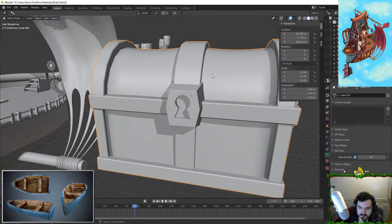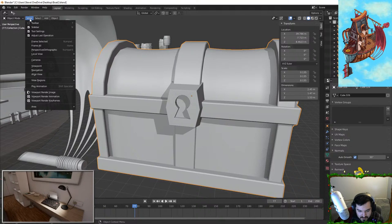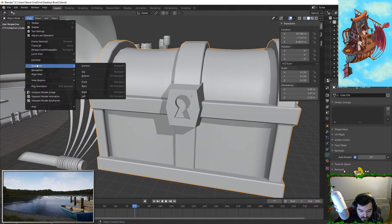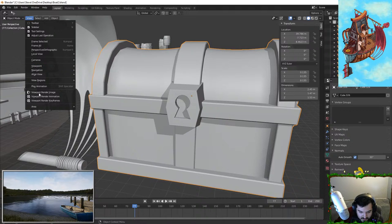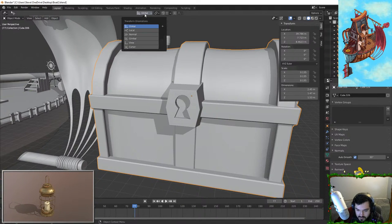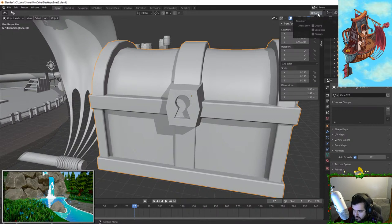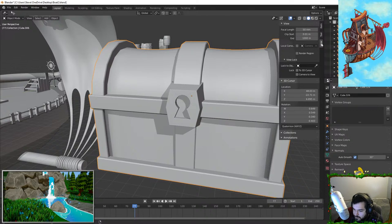So where do you want me to look? Go to viewport face orientation. I thought this is what this is called, the viewport. Am I being stupid? Where is face orientation? Wait, did you say viewpoint or viewport? Viewport. So on the top right, so up here. View.